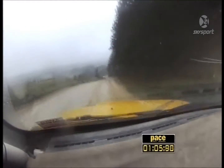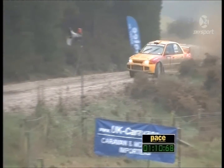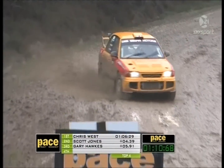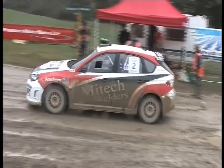Whoa! Crikey, he did that on the run before as well, just struggling exiting the dipper there. And here we go with a total commitment with the quite hair-raising run. How is the time going to be? Look at that, 1:10.68, so Gary Hawkes is out. We've heard some reports it wasn't all clean, but the time's certainly fast. Yeah, I was looking down past here at one stage, it's a shingle, it wasn't flash. That was quite a big moment, actually. I was going too quick into the corner and buttoned off and just hit the bank, and yeah, wasn't flash. All down now to see what Matt Jansen can do.